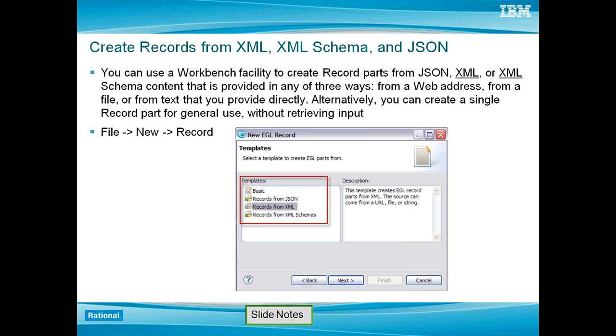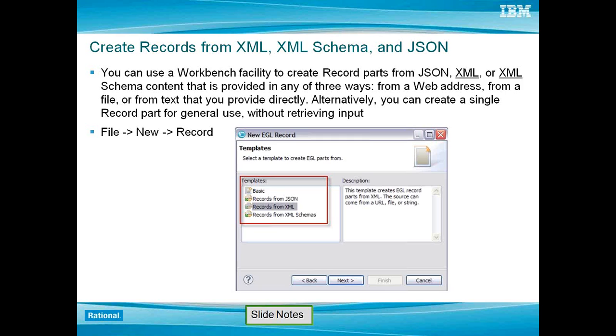For example, if I have a JSON and I want to create a record that represents that JSON object or JSON data, I will input that JSON file or text inside this wizard, and it will create a record that will hold your JSON data.